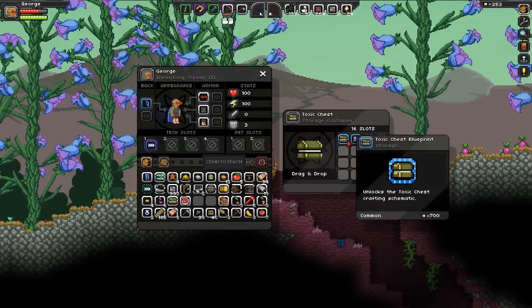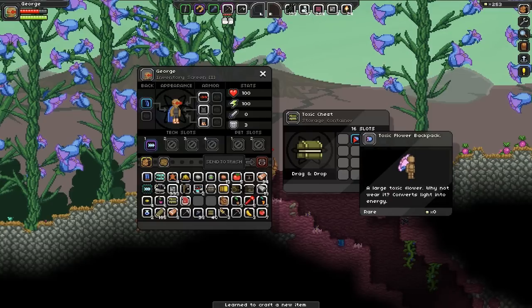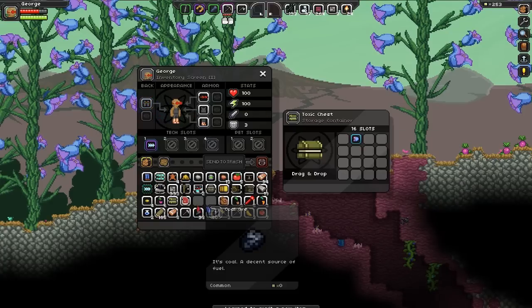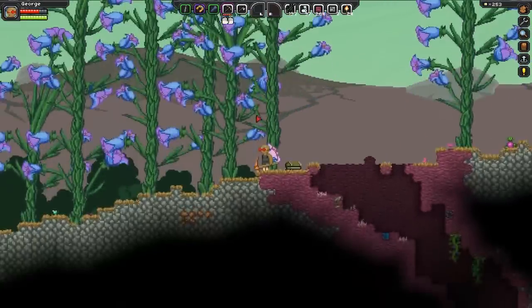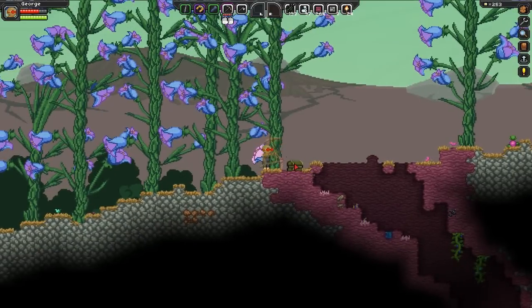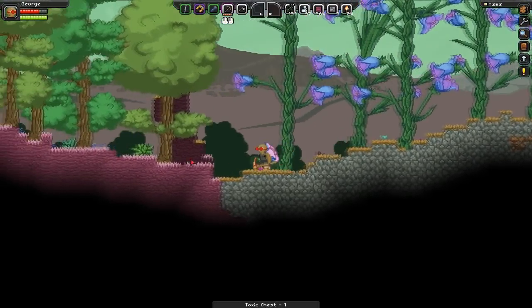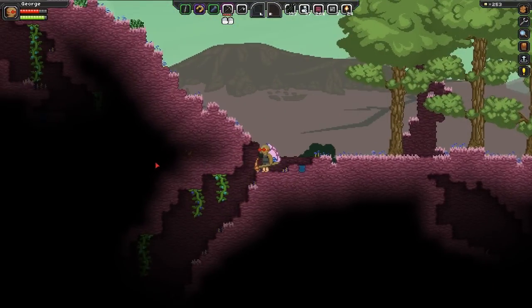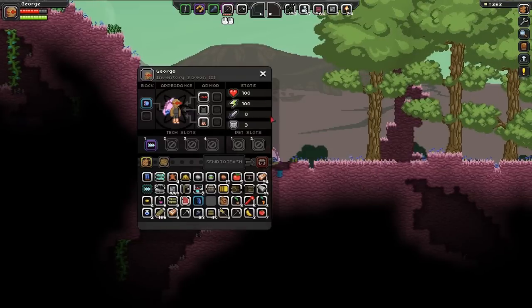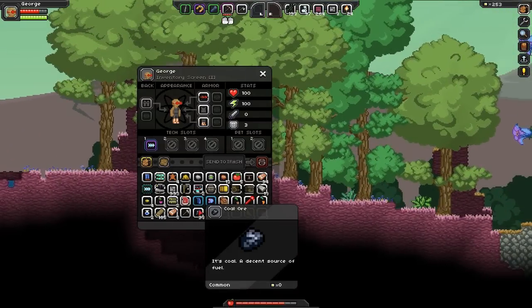Oh! What is that? Toxic chest. Oh my god! A large toxic flower. Why not wear it? Converts light into energy. What the hell is that? What does it do? Oh, it's like I'm photosynthesizing, I've got the sunlight. But where is the energy at? Oh wait. Oh, I think I know what it does! I know what it does! This item is awesome! I'm gonna make a video about this. Wait, I'm not sure actually.